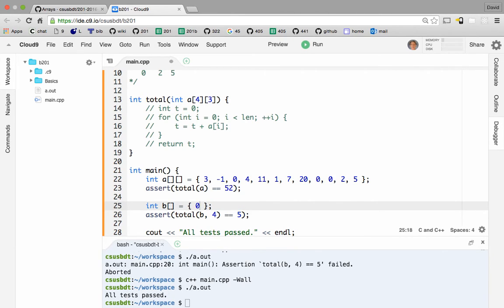If I put a 0, it sets the entire array to zeros. But I need to give a size there. Here, the size is implied by this list. Here, the size could be implied by this. If I left these out, it would make a 1-by-1 array, I think. But we want to have the array to be 4 rows, 3 columns, but we want everything set to 0, so this syntax will work. And this total, by the way, is 0.